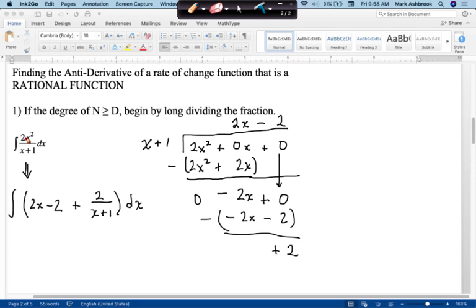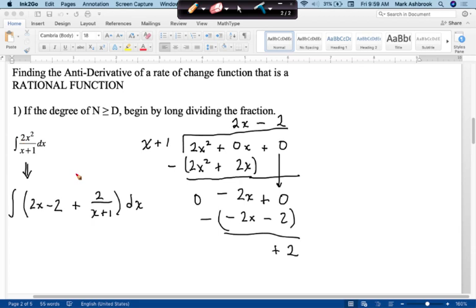He wants x cubed in the denominator. That's right. If this was a 3, we'd have it. 2x squared over x cubed plus 1 would qualify for undoing the chain rule. Why? Because the 2x squared is essentially the derivative of x cubed, with the right powers. But we didn't have the x cubed. So this is a rational function, and we can use this technique.